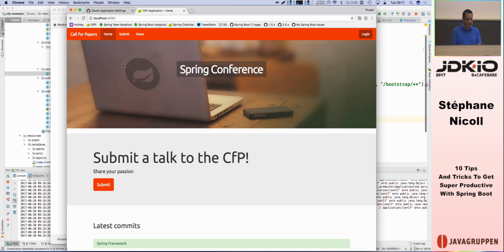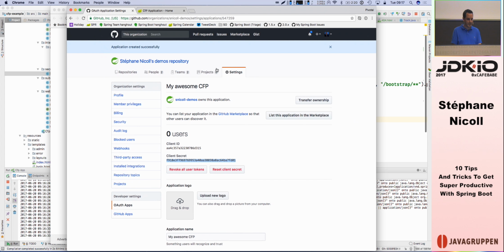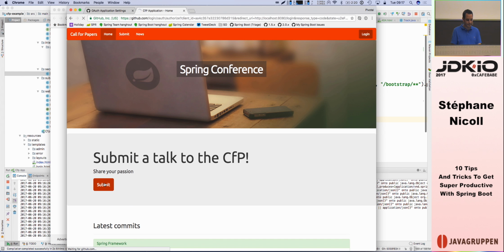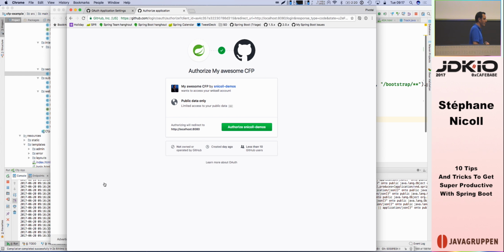So this is my main page, where I'm already authenticated. You can see that here. If I click on submit, then I'm also redirected to GitHub, and I have to tell whether I accept to give my information to this application. And as you can see, I didn't specify any extra information I want from you. The only thing I want is that GitHub tells me who you are and validates who you are. That's the only thing that I want.